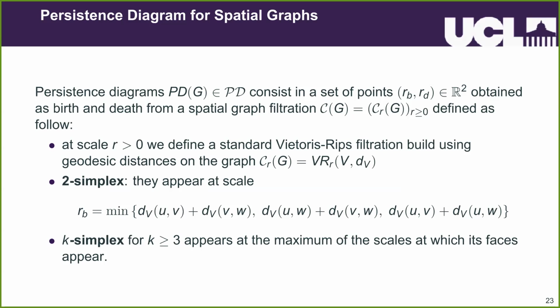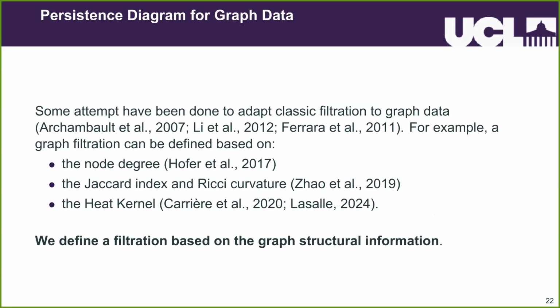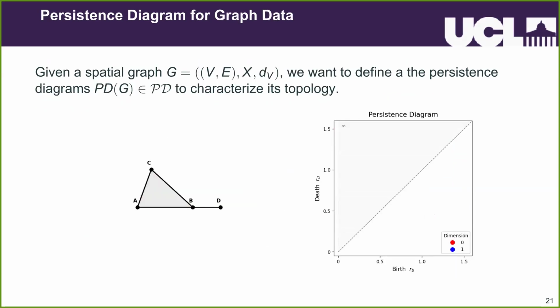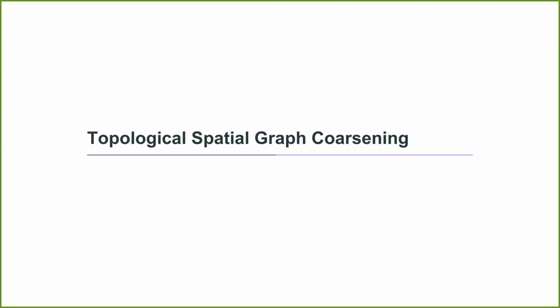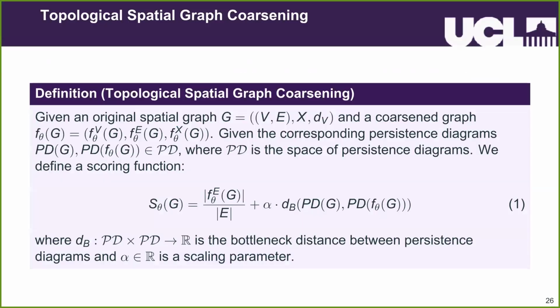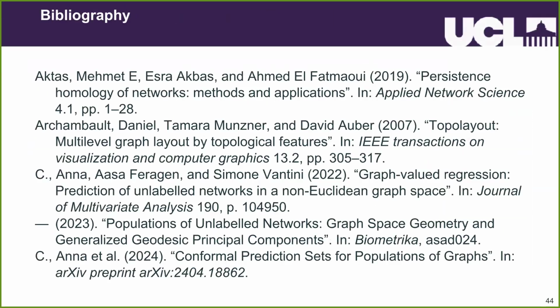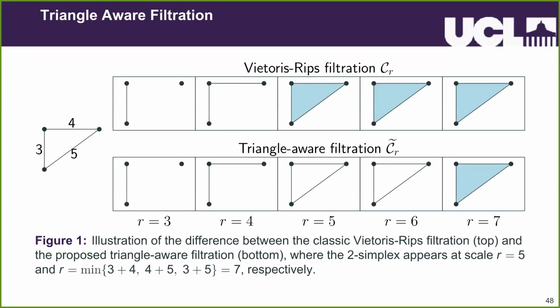There is an additional trick that needs to be done, for having two-simplices appear at a certain scale. This is basically a trick to avoid having these points literally sitting on the diagonal of the diagram. I want them to be born a bit later in order to actually see them appear in the persistent diagram at a certain scale. Why this is needed, let me go, I have time so I can do that. I'm just going to go one second to the very end. Yeah, so this is the trick we need to do.